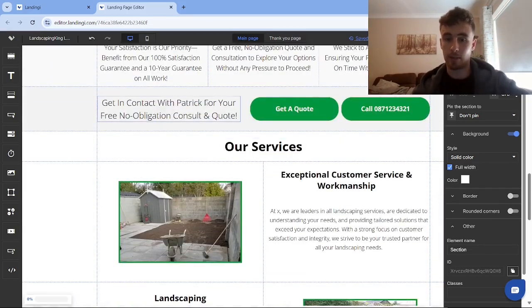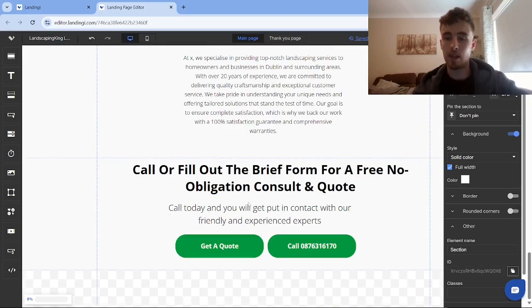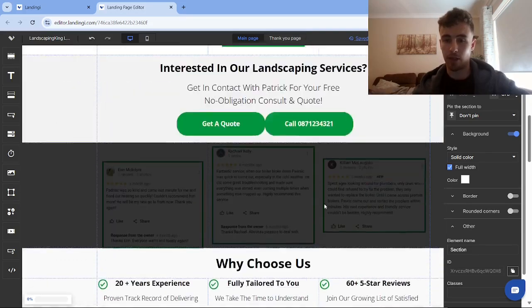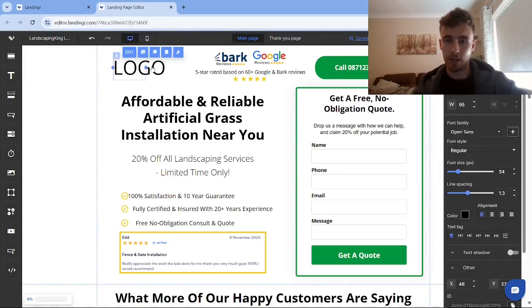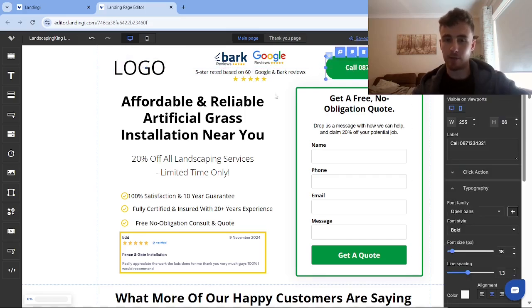As you scroll down the landing page, we have more and more call to actions. And with regards to information, we don't have it too text heavy and only have the information that's actually necessary. So, like any other website, we'd have the logo here in the top left and the phone number in the top right. But the main difference here is that we don't have links to different pages up here, but instead have trust signals, like the review platforms that they have 5-star reviews on, because that's a lot more important in getting that trust to actually convert into a lead in the first place.